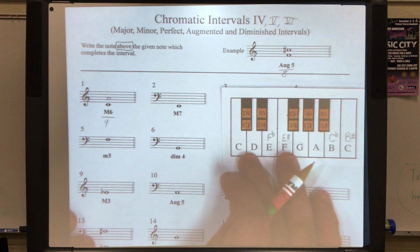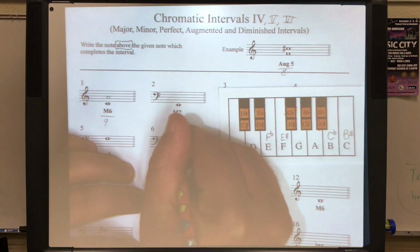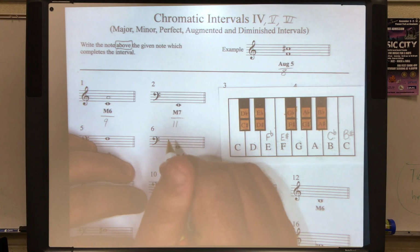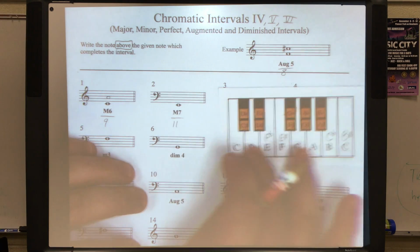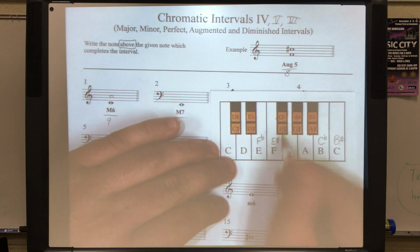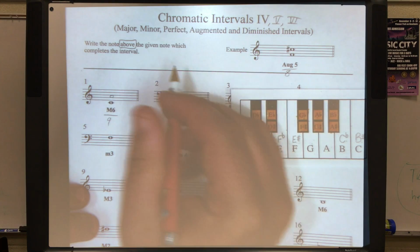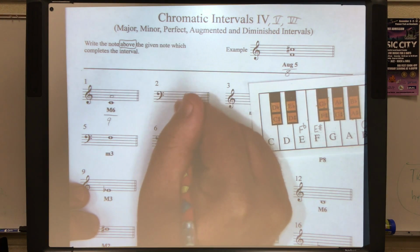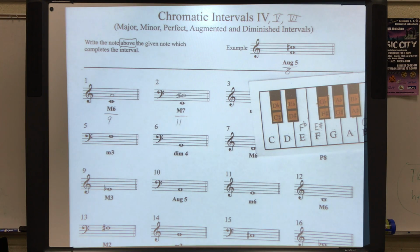Next one, we've got major 7. If we look at our chart, we see that major 7 is 11 half steps. Sorry about that, guys. Major 7 is 11 half steps. So we're going to start on E because we're in bass clef. 1, 2, 3, 4, 5, 6, 7, 8, 9, 10, 11. It's an E flat or a D sharp. In this case, because it's a major 7, we're going to use a D sharp. Okay? That sounds like this. Very crunchy sounding note.